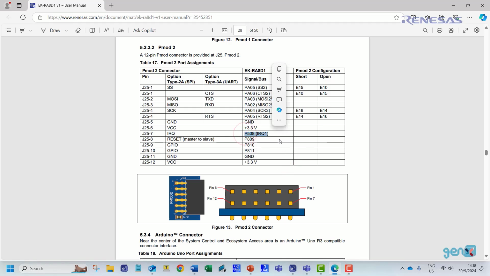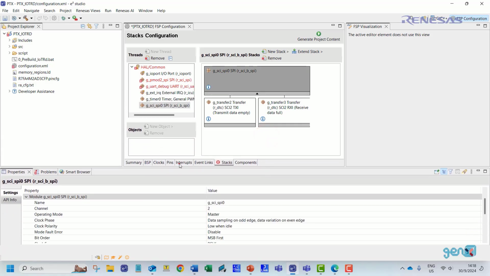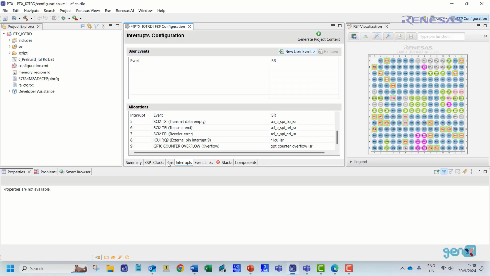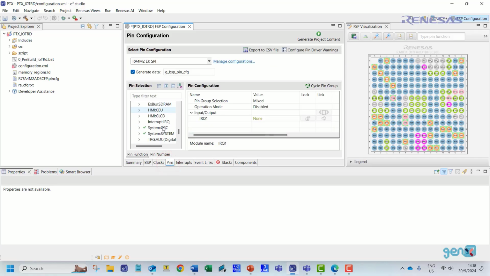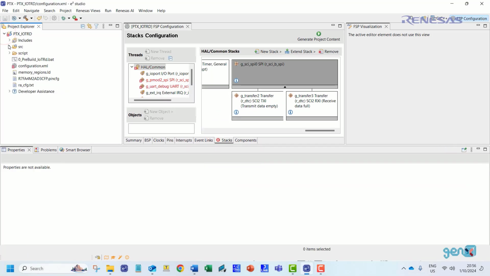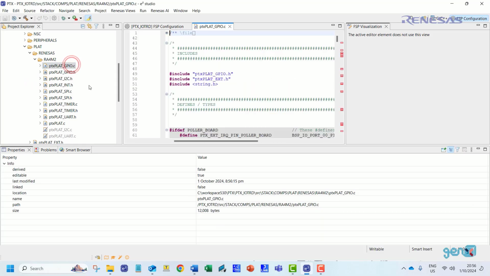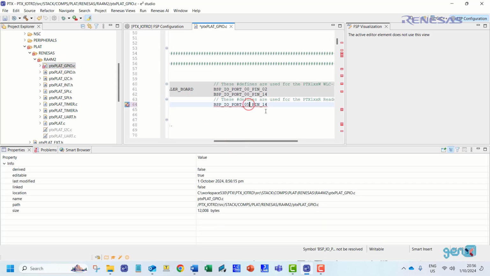The PTX module also needs to attach to an interrupt pin. So we can see that it's pin 508 that is available for the PMOD2 port. Now going back to the interrupt pins configuration, we can find P508 under IRQ1. So we assign the pin there. This will tell the MCU that P508 is an interrupt pin now. Next, we will need to make a small modification in the SDK files related to this interrupt pin. In the platform folder called plat, we need to change the pin assignment of the interrupt in the GPIO file.